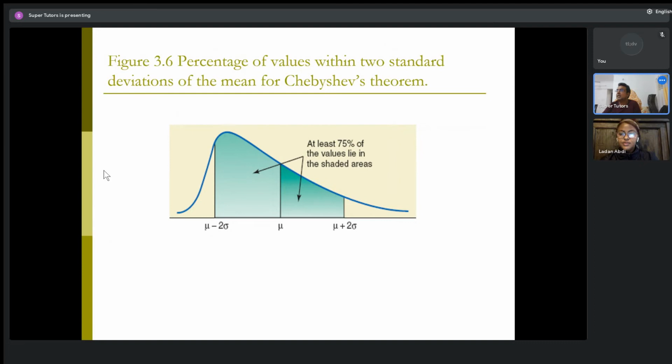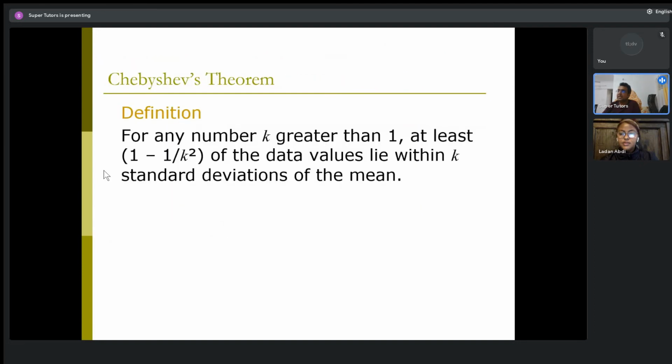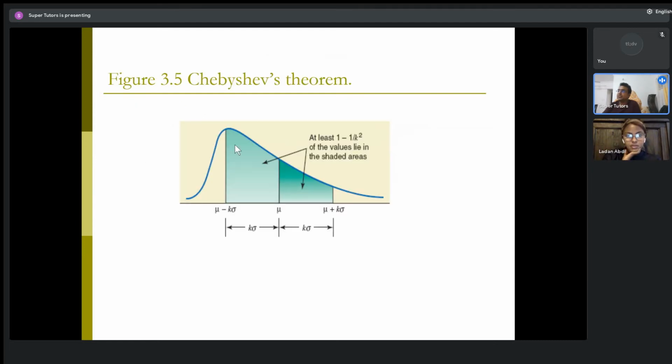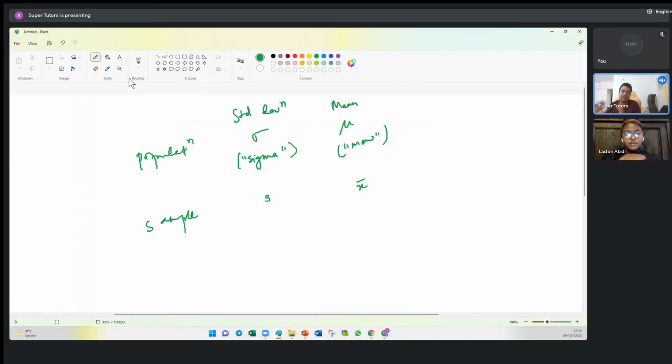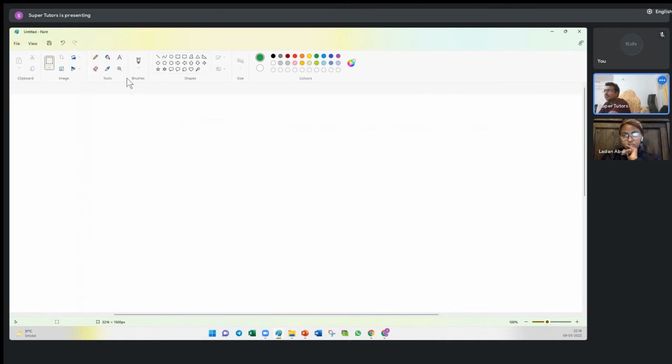Chebyshev's is a simple formula to say what percentage of my curve's area, the area under this curve, lies within these bounds. Now, how do I define these bounds? Allow me to explain for 2 minutes, and then I'll take questions.